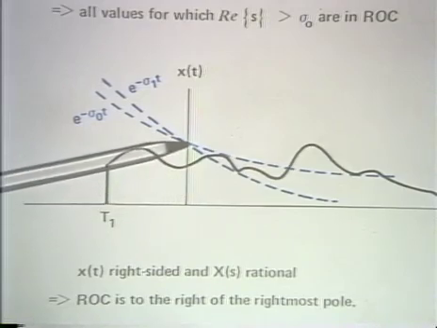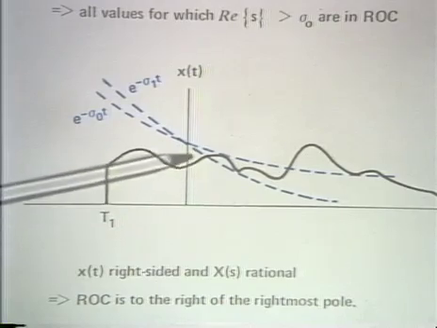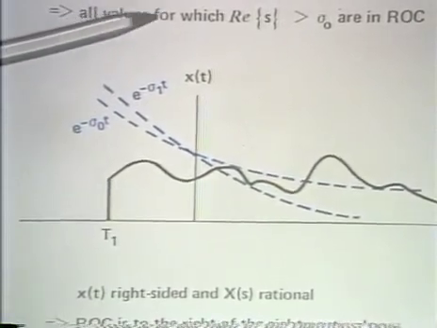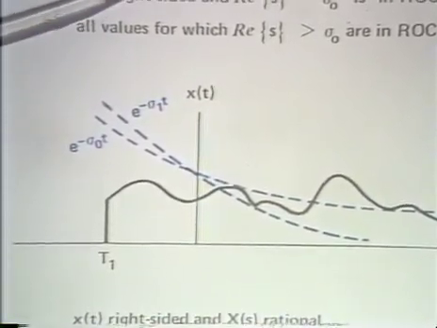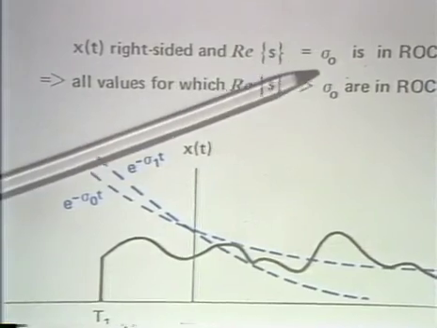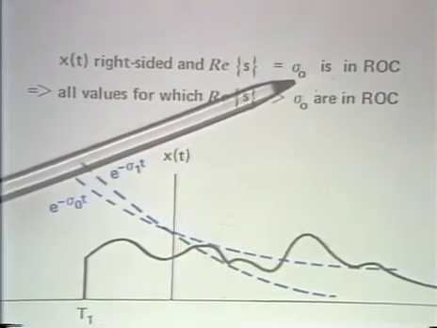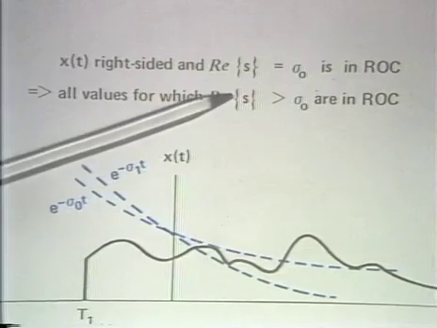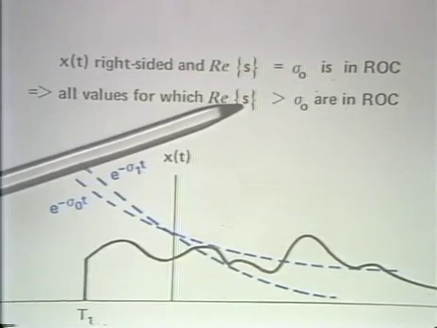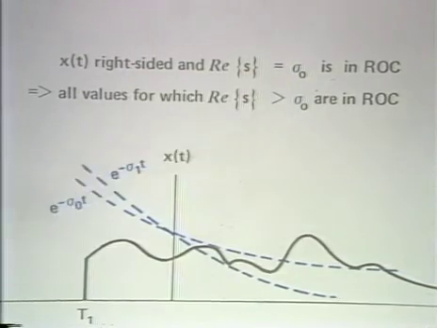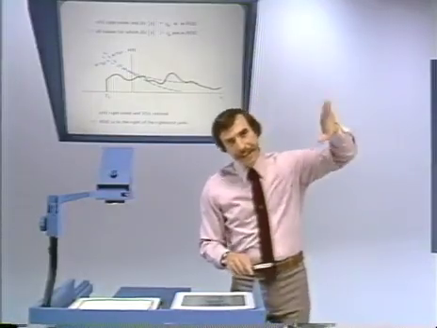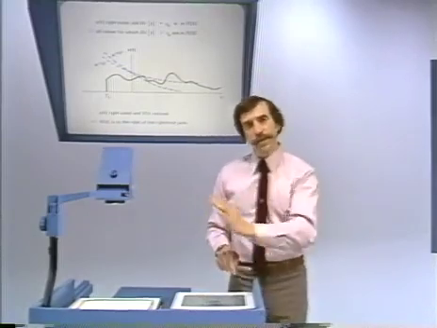And we can draw an important conclusion from that about the region of convergence. In particular, we can make the statement that if the time function is right-sided and if convergence occurs for some value sigma 0, then in fact we will have convergence of the Laplace transform for all values of the real part of S greater than sigma 0. The reason, of course, being that if sigma 0 increases, then the exponential decays even faster for positive time.